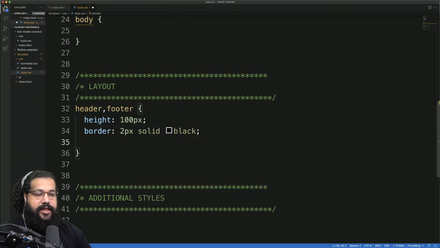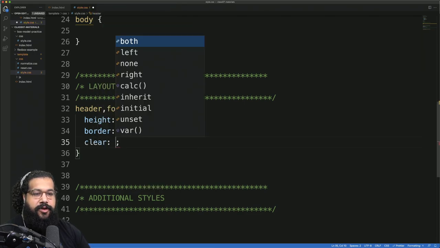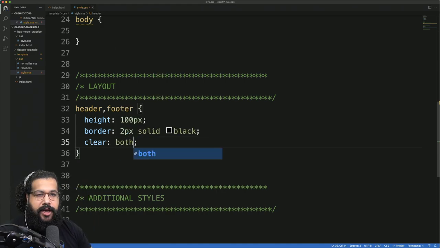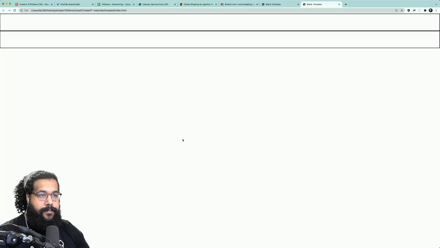And then the other thing that we can do here is we want to just put our clear by default. We know that we're gonna have trouble with the footer sliding up. Let's just do clear both. We took our time on this during office hours, so you can definitely go back through office hours and see a little bit slower, but that's the idea here. Got our header and our footer. Let's open this in the browser and see what we got. Good, our header and footer showing up.